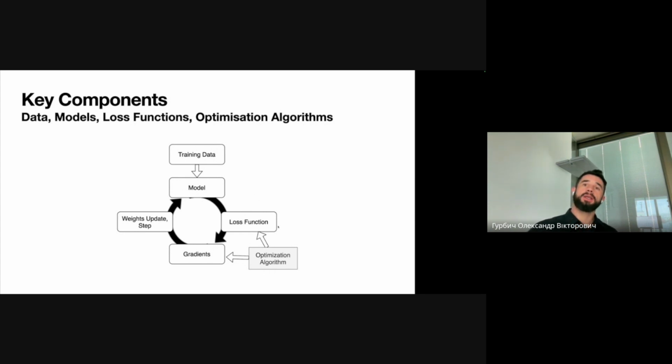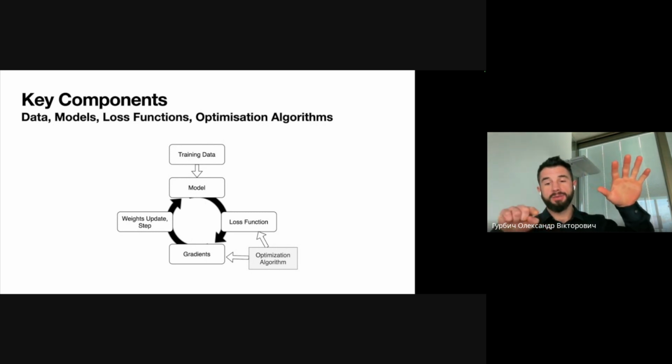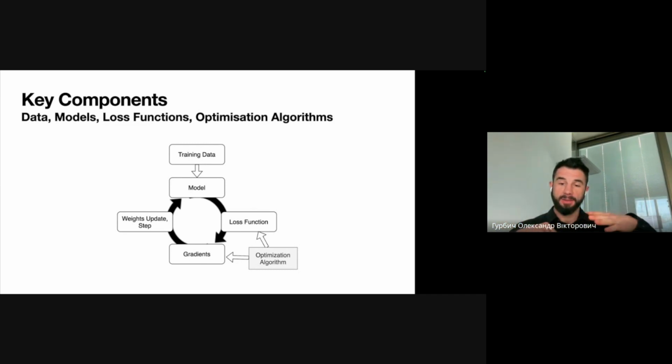The loss function is the metric of progress, right? How can we say that the algorithm is trained or not? Trained or not means whether this set of weights looks like a function that describes this process or not. How can I say yes or no? The loss function says yes or no. If it's close to zero, there is no difference between the data you have and the model that you built, which is a set of weights.